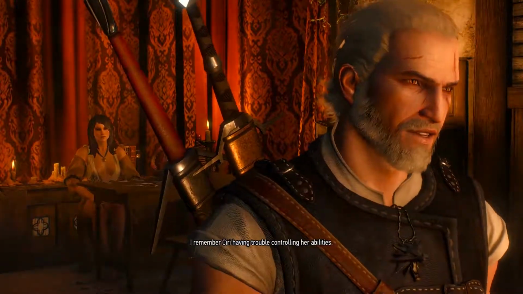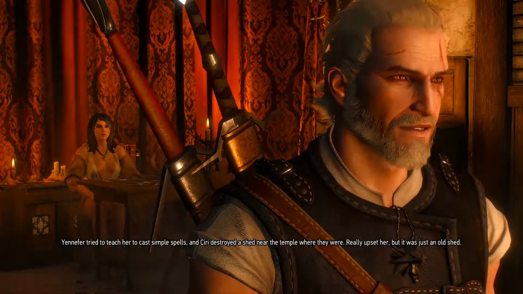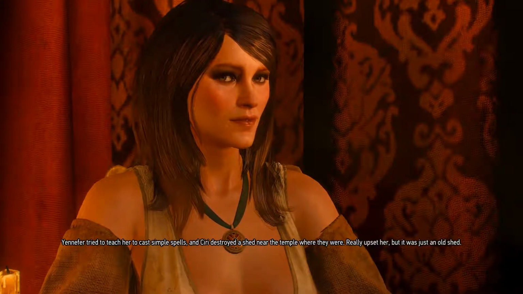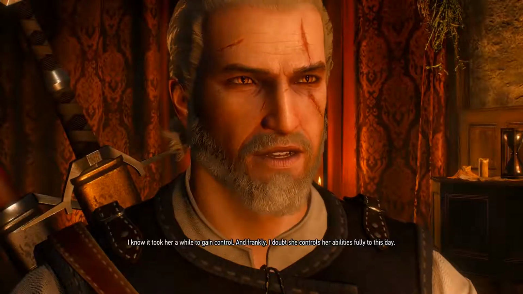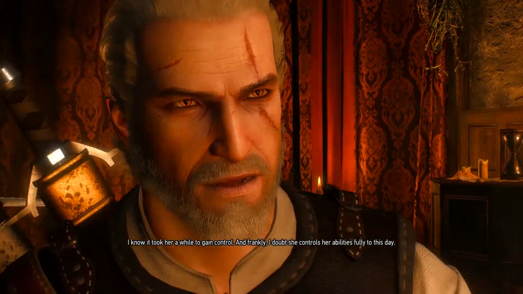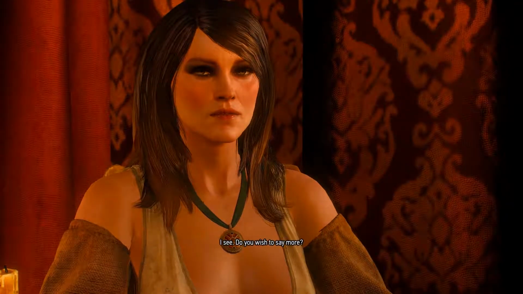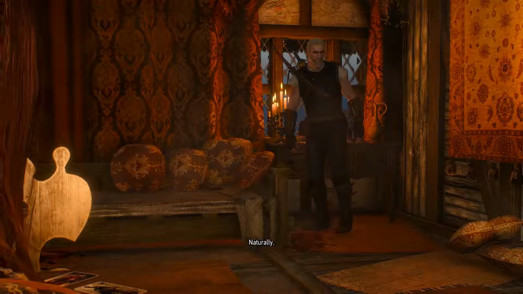I remember Ciri having trouble controlling her abilities. Yennefer tried to teach her to cast simple spells. And Ciri destroyed a shed near the temple where they were. Really upset her, but it was just an old shed. I know it took her a while to gain control, and frankly, I doubt she controls her abilities fully to this day. I see. Do you wish to say more? I don't think there's anything else. No. Can we start? Naturally.